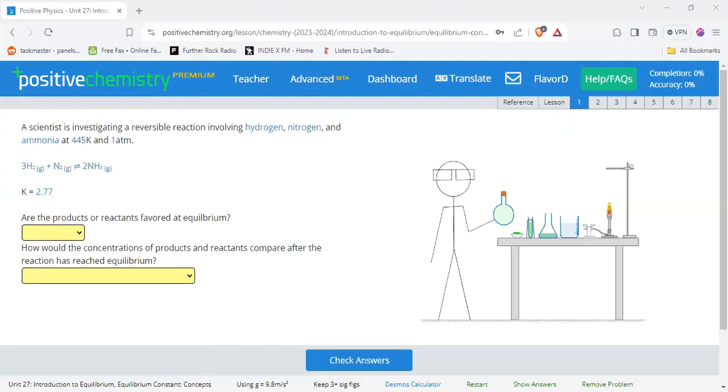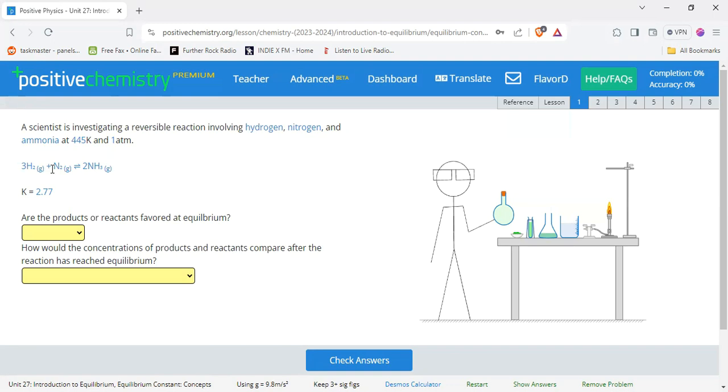Here I'm on equilibrium constants concepts. So we're back to talking about K, and here's the magic little formula or phrase that I said before. K is calculated by products over reactants to the power of the number in front. So K is 2.77 apparently for this, and you get that by taking the molarity for NH3 product to the power of 2 over the molarity for H2 to the power of 3, which is multiplied on the bottom by molarity of N2 to the power of invisible 1.